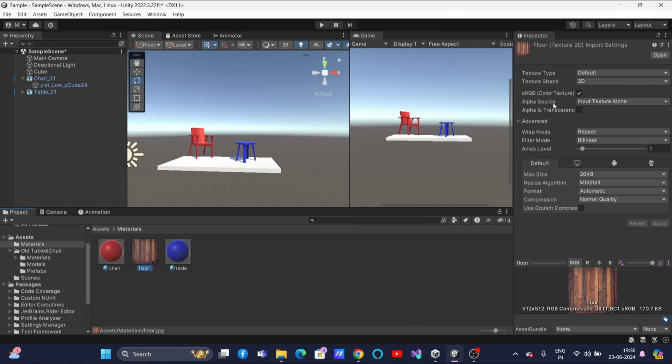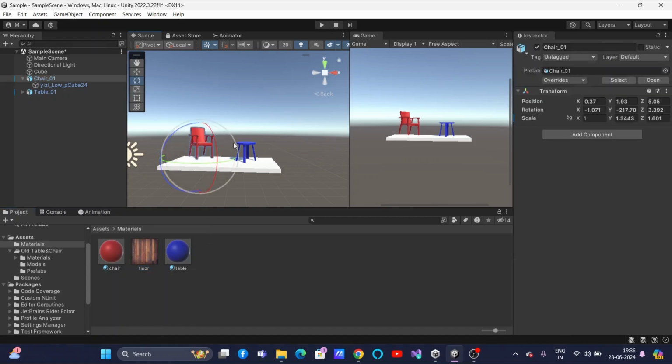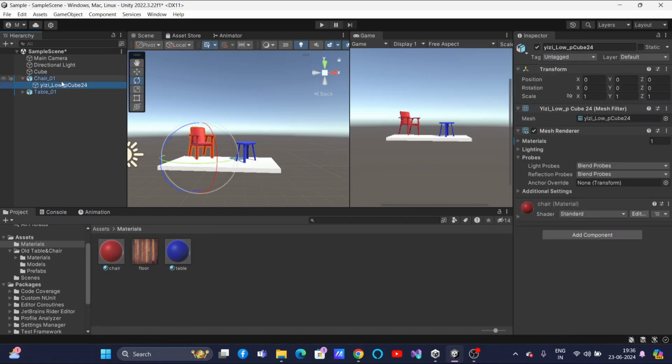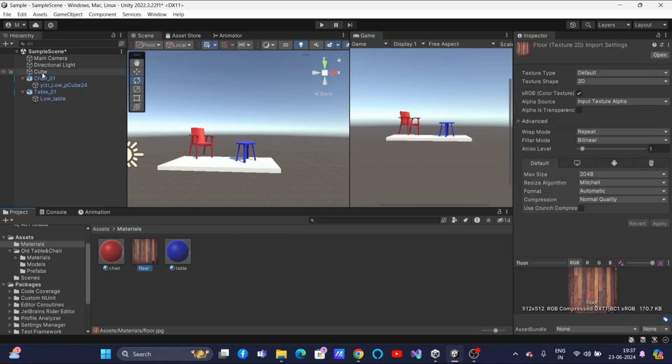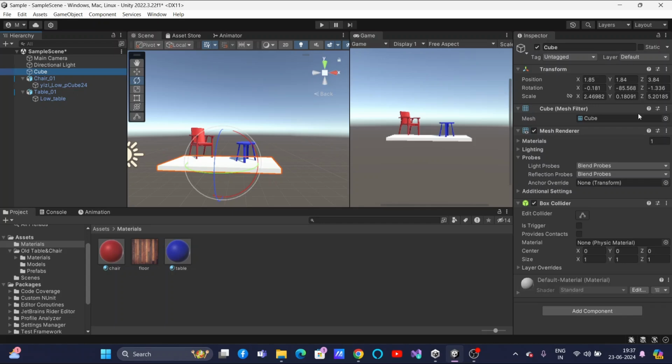If you click this image, you can see all these properties. I want to show you one more thing here. If you see the chair object, the material has been added. Did you see here? Red color. Similarly, if you go into the table properties, low table, you can see the material properties are added. Earlier, it would not be there if you had not added it. Right. Okay. Now, coming to the floor, which is a cube, you see these are all the properties that are added. As of now, the floor image texture is not added.